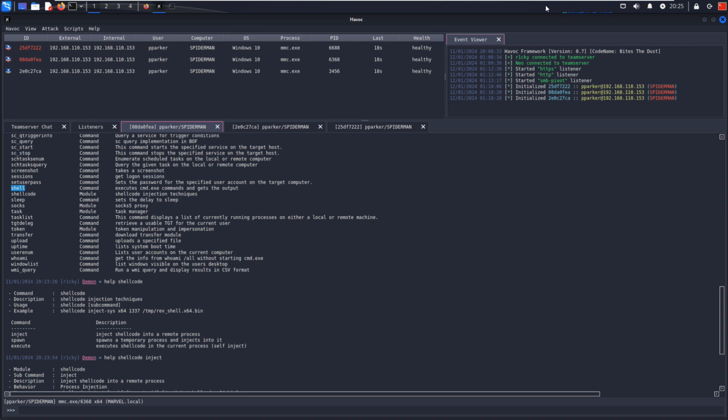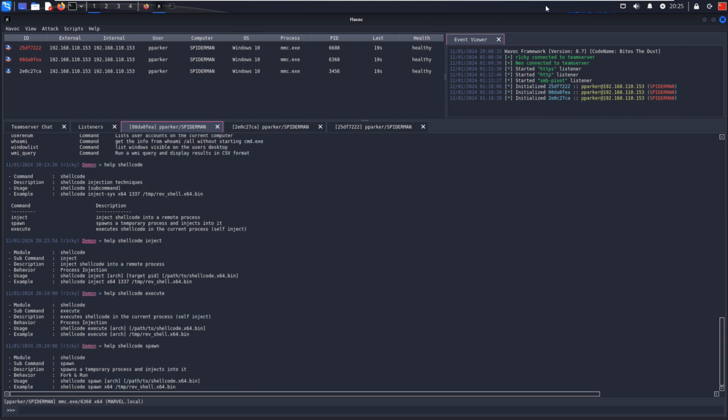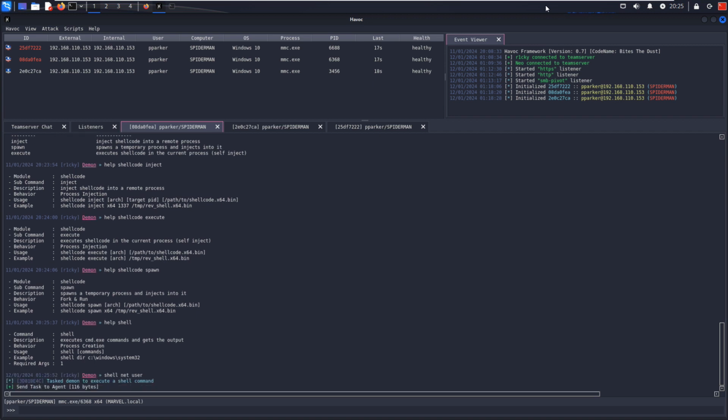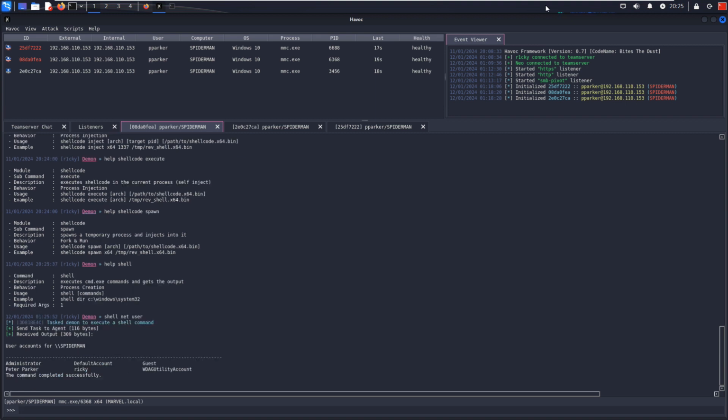So like shell, like, hey, I'm used to working in a shell or command prompt, and you can run the help with this if you really want to, but it's just kind of what it already shows. So the example, shell, dir, and then I'm listing out system32. With that, you can do shell, and let's just go with a standard net user command and see what populates. This should display the users on that host, right? And it does. So you've got Peter Parker, administrator, kind of all the default things. Ricky's on there somehow. Okay, so that's how it works, and it's going to display that information just like it does from a command prompt.